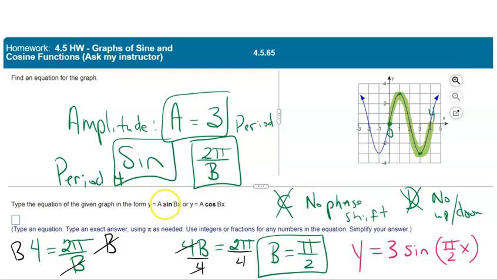We have the amplitude, which is how high and how low it goes. We've got that it's a sine graph and not a cosine because it started on the origin. And the hardest part is calculating the b value. To do that, you first have to find the period from looking at the graph, and it repeats itself in 4 units. It started at 0, it went to 4, so it repeats every 4 units. Then set that period equal to 2 pi over b and solve that equation. So here's the important part: 4 equals 2 pi over b, multiply both sides by b, divide both sides by 4, and then you've got your pi over 2.